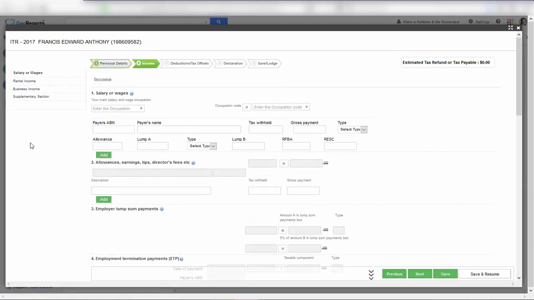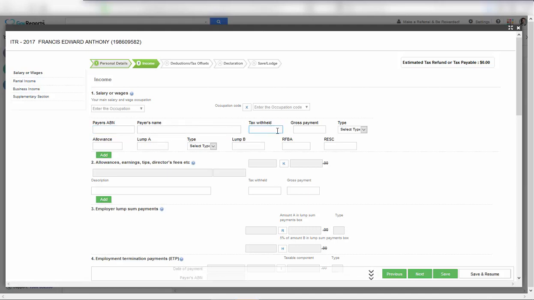on income, and then again just make sure that you put in all the income from the employers during the financial year, so adding the employer's ABN. And in most cases, if you put in the employer's ABN, as I said, GovReport has an inbuilt ABN lookup, so as soon as you put in the ABN, some of the information here will be pre-filled.